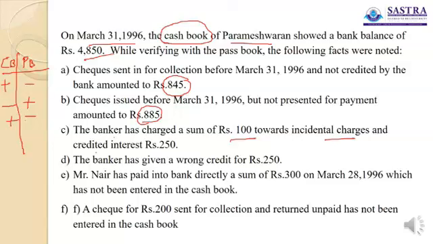The same banker has credited interest 250. So the banker credited interest of 250 means it's a bank income for ourselves received by the bank directly and credited to our account that keeps our account balance higher. Do you understand? This credited interest, being an income, might have been credited to our account, increasing the balance of our passbook.